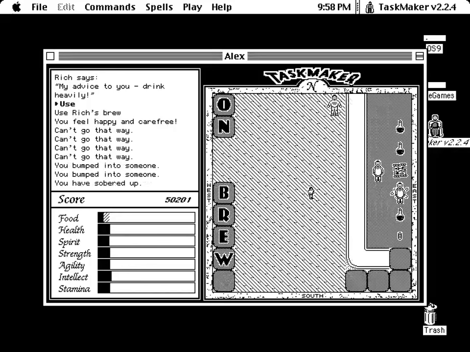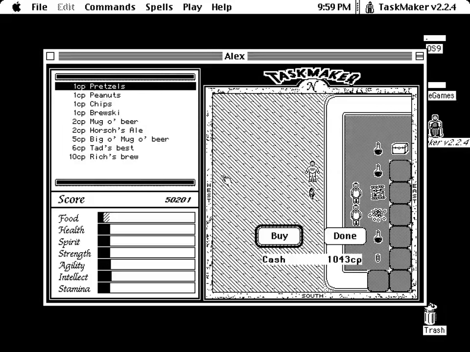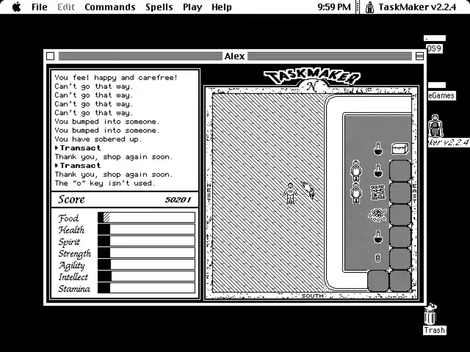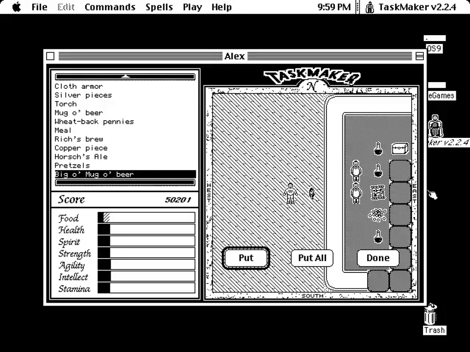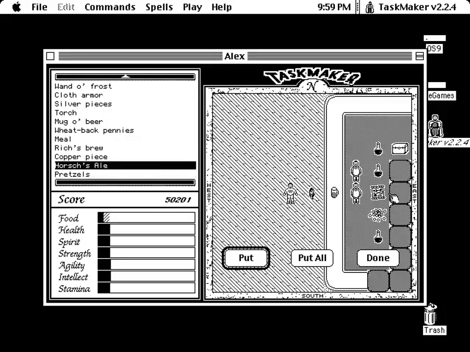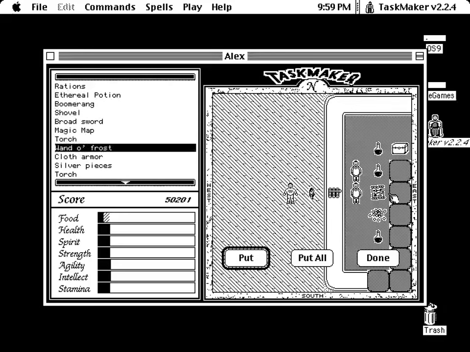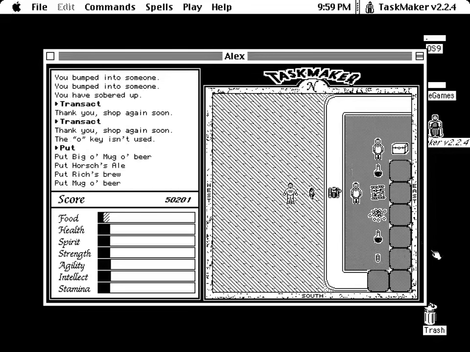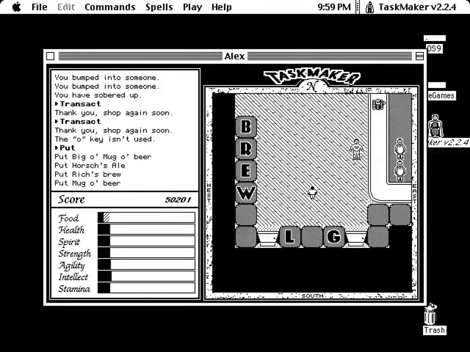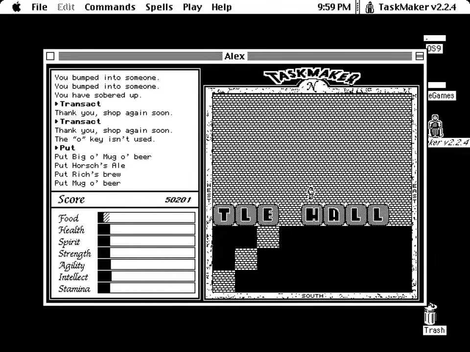So, I don't think there's any benefit to ever drinking beer, so let me just sell? I can't sell to you. Alright, let me just leave it here, because there's finite inventory room. So I don't wanna be picking up stuff that's not useful to me. The shop where I would buy equipment is over here.